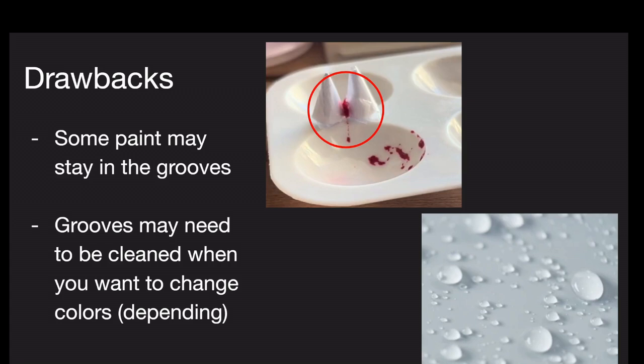And while it is an innovative idea, there are still some drawbacks that I'm working on overcoming, since I want to actually utilize this in my painting. First, some paint may stay in the grooves even after running the paintbrush through them, like we saw in the demonstration. Second, the grooves may need to be cleaned when you want to change colors, depending on the situation. But even still, I believe that the brush grooves have the potential to be a significant improvement to the original design.